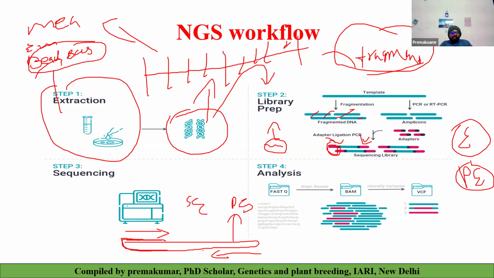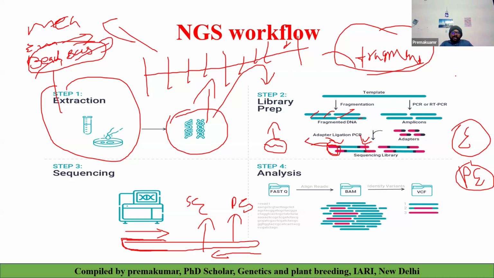Whenever you make adapters and amplify, they are called reads. It means at a time you give a single read to a flow cell so that it goes for sequencing. You understood what a fragment is, and how to shear the DNA either through mechanical shearing, bead-based technique, or enzymatic cleavage. After cleaving, your short fragments will come, and to each fragment you add an adapter of known sequence. Then this can be used for your amplification.